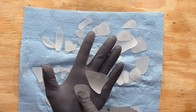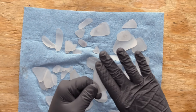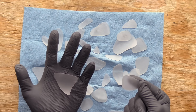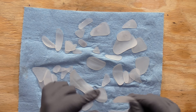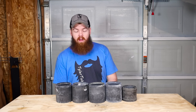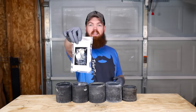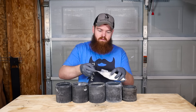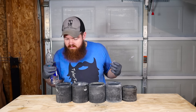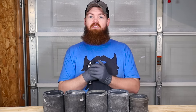Now for the one that I believe is becoming my favorite: the glass. It still looks pretty much the same. I even took some Windex and actually scrubbed it down, thinking that maybe the haze was just the aggregate drying on the glass, but it doesn't even look like anything happened after a week in pre-polish. Maybe the final polish will make it clear again — I have no idea. Let's get these back into the barrels with the final polish, which is a 1200-grit fine aluminum oxide. It looks like milk in there.